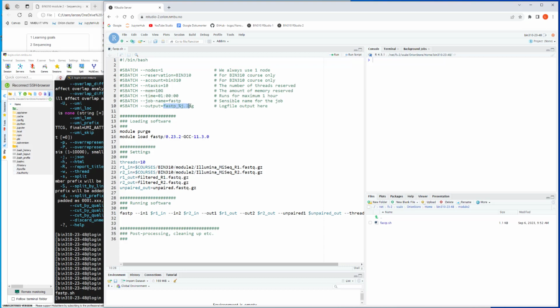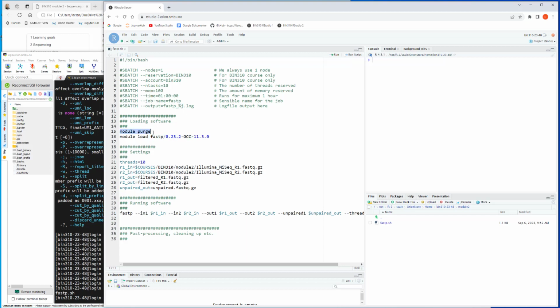And this is always a good idea to also have. I usually use the same text, right? So I can recognize the log file in case I have many of them. And this %J will now be replaced by the job ID number. So in case I run this software many times with the same name here, and the same text here, each new job will at least get a new number here, so I can separate the log files from each other.